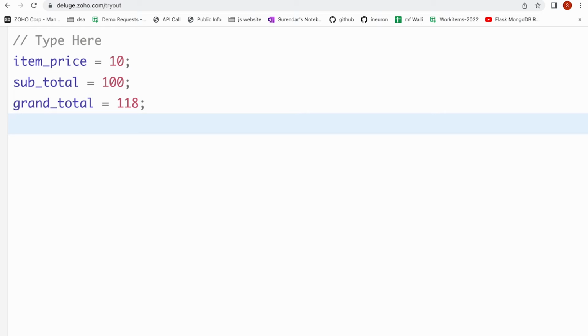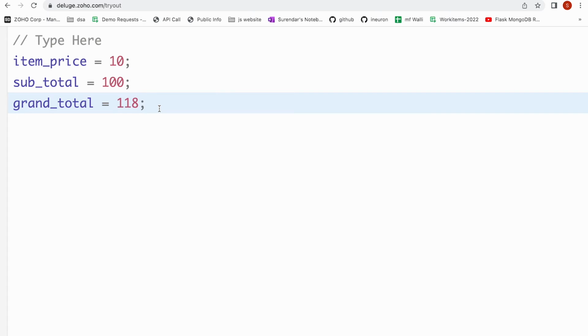So you can see the moment I look at the variable name, I can understand, okay, this variable is containing the value of a grand total, and this variable is containing the value of the subtotal. In case I'm not getting the proper result and I want to backtrack, I can easily find out which variable name is providing the wrong result. Let us say the item price is providing the wrong result and item price is used in the calculation multiple times, I can simply correct the value for item price and the entire calculation provides the proper result. So that is where the naming of the variables comes into play.